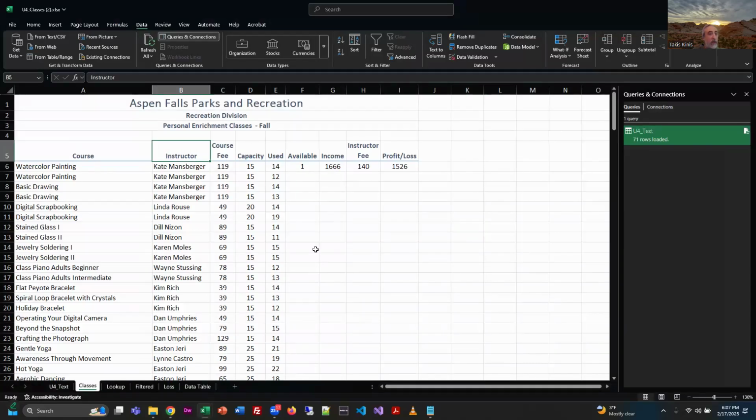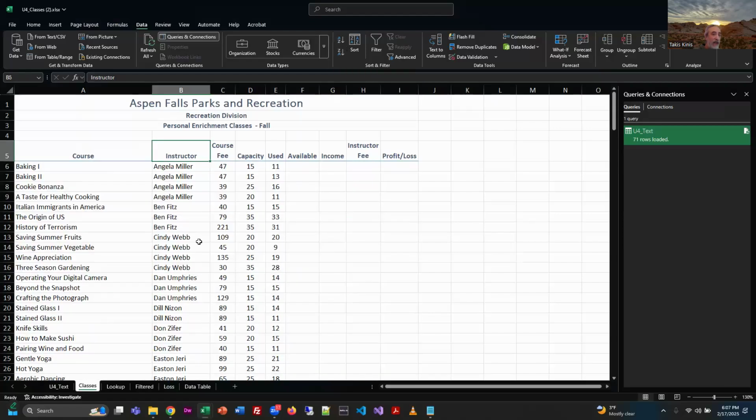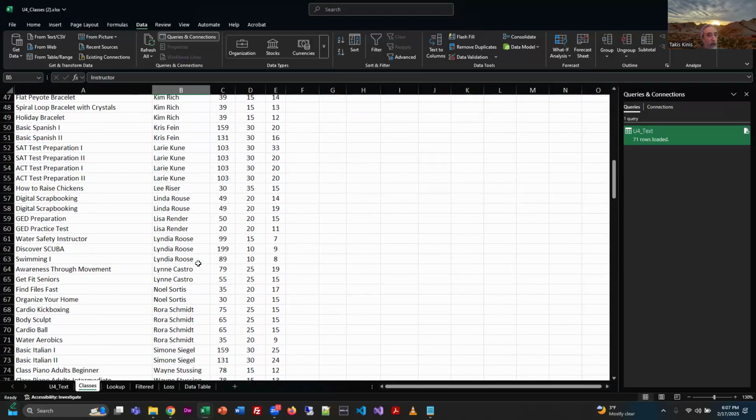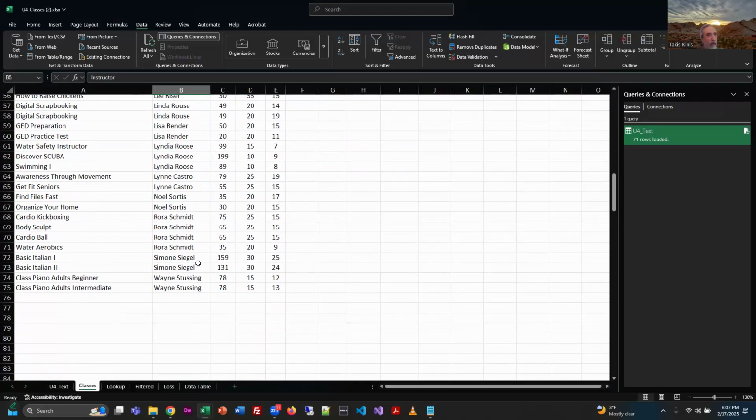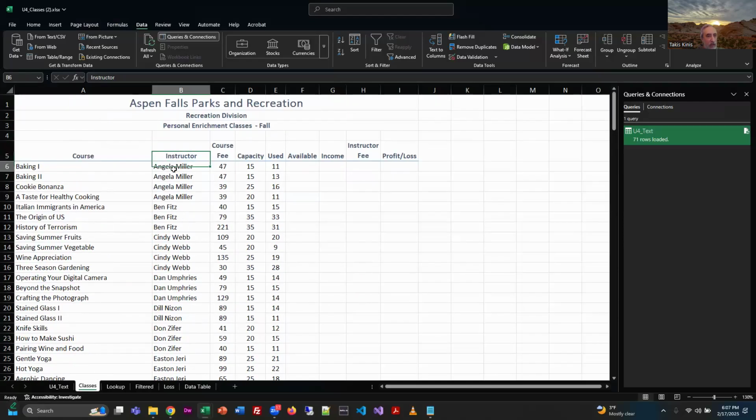All right, so I'm going to go to the instructor column, and I can go right to the sort tool here, and I can sort A to Z, and the instructor column is now sorted. Notice it's using the first name for the sort. It doesn't matter, but as you scroll through the list now, all the instructors' courses are grouped for each instructor. Now you can see why that's helpful for doing a subtotal right off the bat, because if I want to look at instructor totals, they're already grouped. The sorting is an important step.